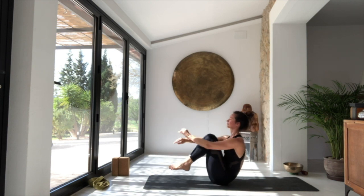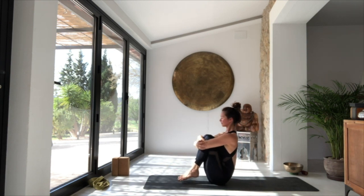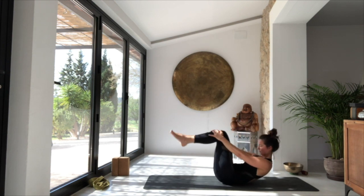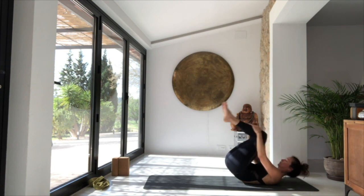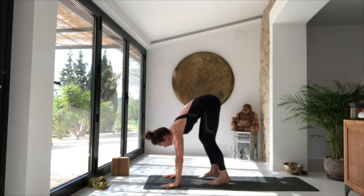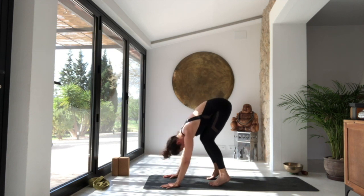And then slowly draw the knees into the chest. Curl up into a little ball. And then slowly roll onto the back. Use momentum. Come onto the feet. And prepare for crow pose.